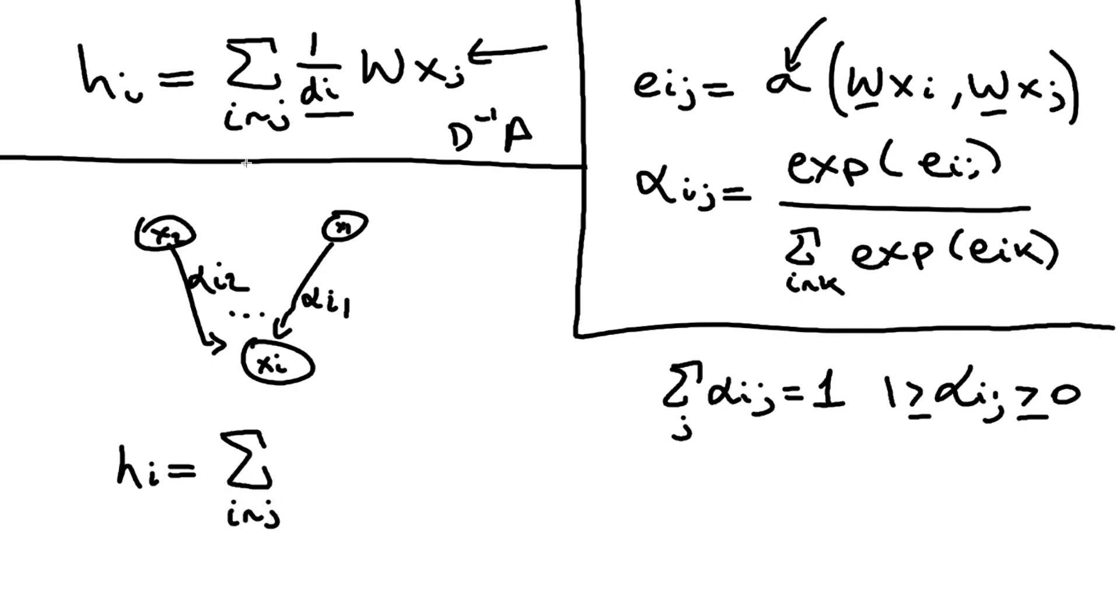The model will look something like this now - extremely similar to what we were doing before. We're convolving over these ij, and here I forgot to put a non-linearity, so there's a non-linearity. Then what we can do is simply say this will be sum over j of alpha_ij times w times x_j. This is it - this is called a graph attention network, or GAT. It's extremely similar to a graph convolutional network - we're effectively only changing these normalizations. Instead of having a uniform probability weighing everything, we are weighing by a probability which we learn in this way, so we have some multi-layer perceptron and pass it through softmax activations.